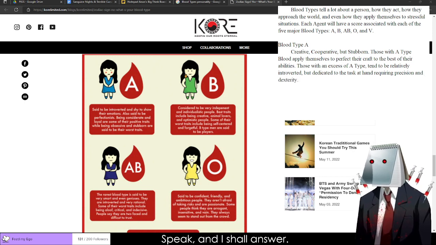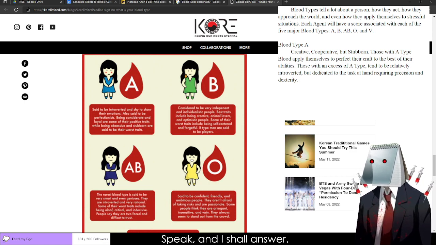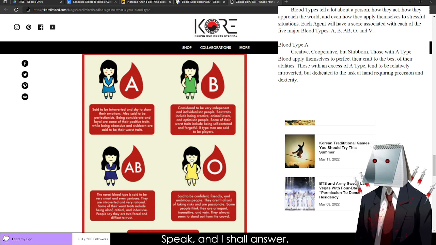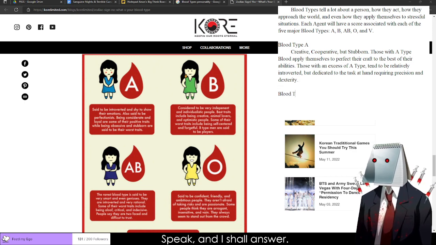High blood type A means you're pretty good at just doing things by yourself. You're a lot more focused, a lot more dedicated to throwing yourself at a particular thing. Now we do blood type B. Blood type B, animal lovers, optimistic people.